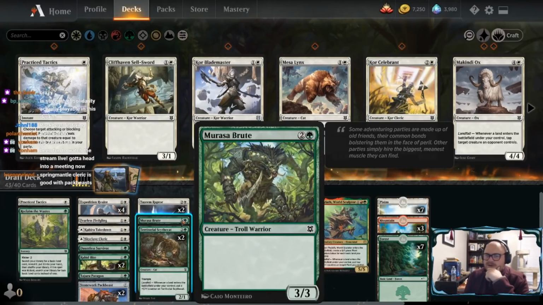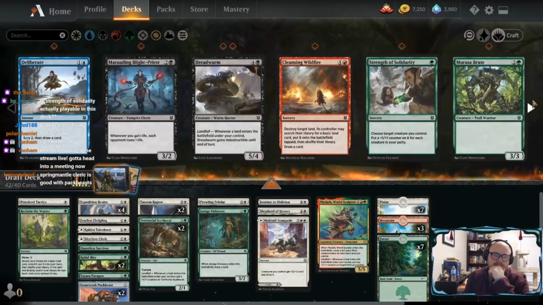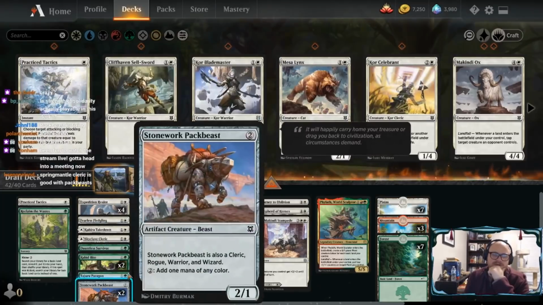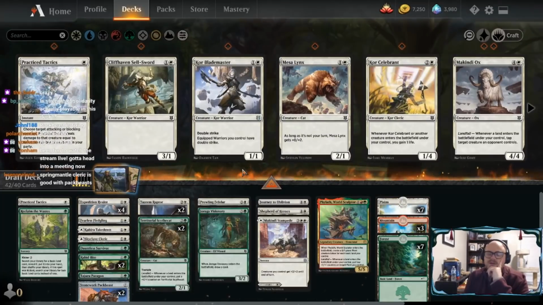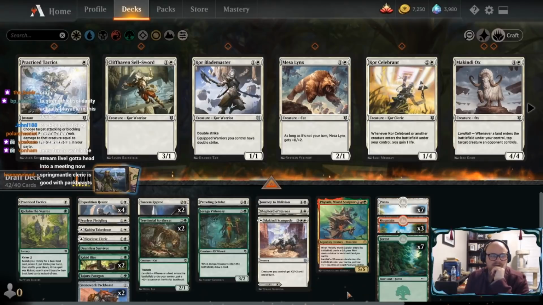Marasa Brood is nothing great. You know, the Cleric isn't as good with the pack beasts as you would think because you're paying way more mana for the card. So you end up paying like 7 mana for it to be a 6/7, for example. Which, you know, that's cool. But yeah, it's not amazing.